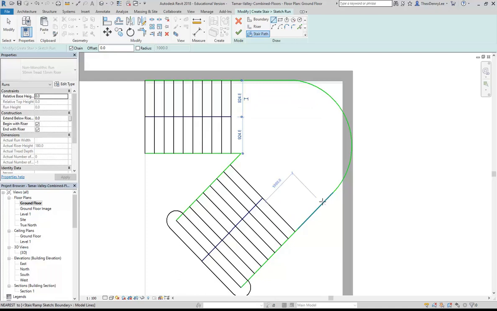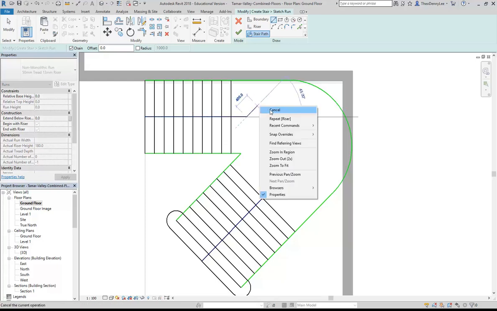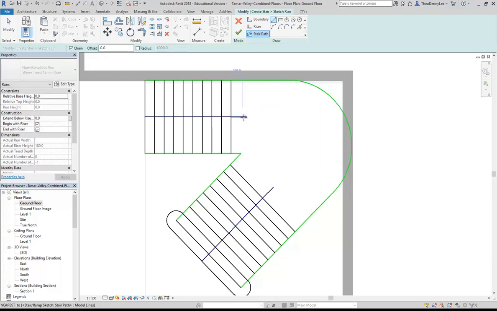And then I might draw in a little line from the end point of the first step path line at the same angle, and another one coming from the other stair path, again at the same angle as that. And then to connect those two lines, we could draw an arc directly, but it's probably easier here to use fillet arc, and choose the 2 lines, and then by eye I can just place in my curve in a place that I think looks good. This is not for construction, this is just a graphical symbol, so whatever you think looks good, probably about right there.